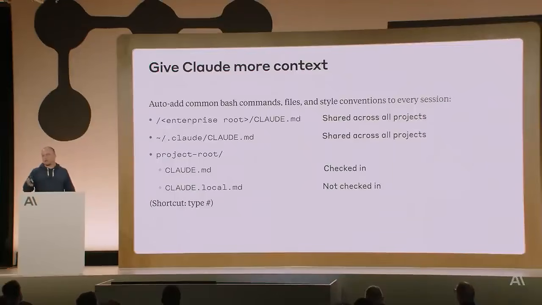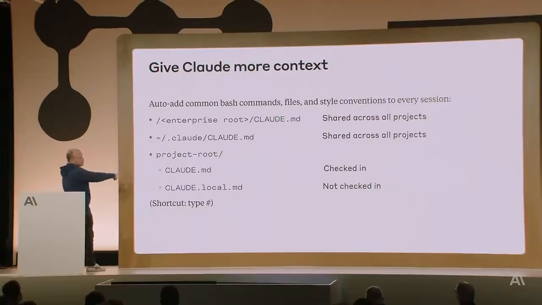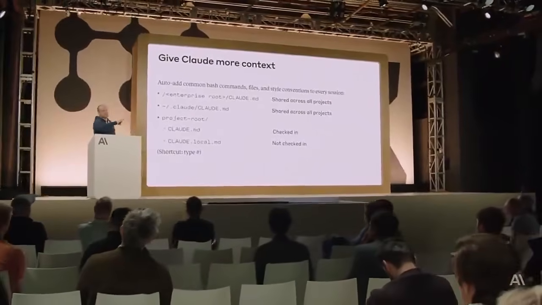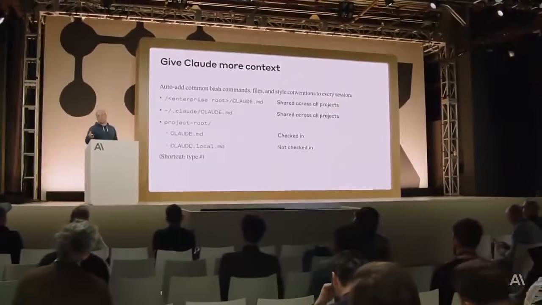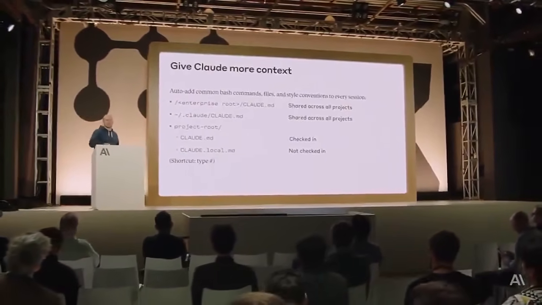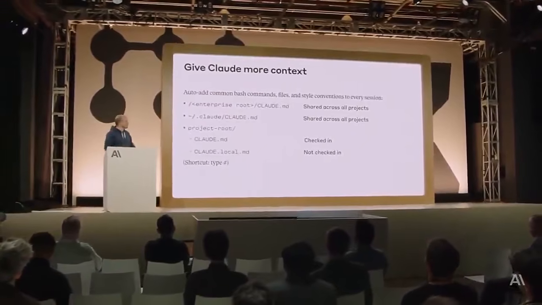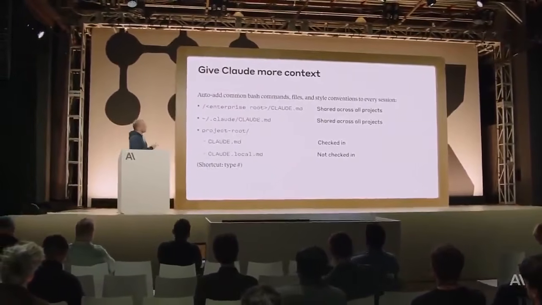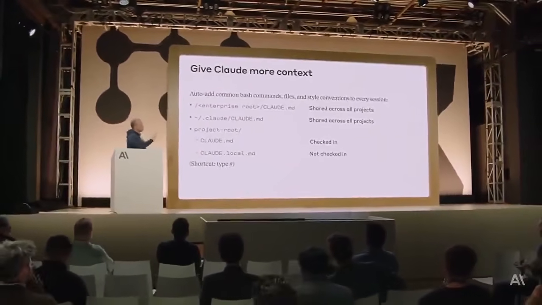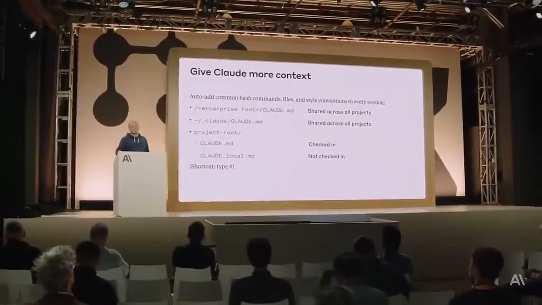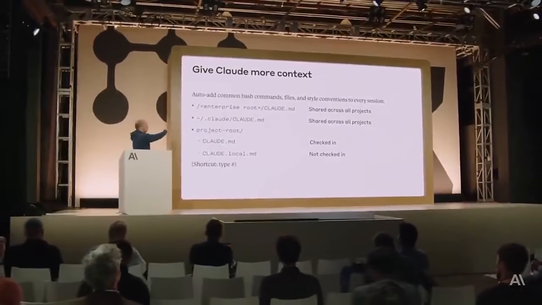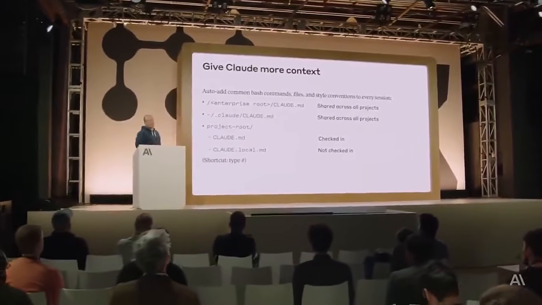All the other Claude MDs, you can put them in other nested child directories, and Claude will pull them in on demand. So these are the Claude MDs that will get pulled in automatically. But then also you can put Claude MDs in nested directories, and those will get automatically pulled in when Claude works in those directories. And of course, if you're a company, maybe you want a Claude MD that's shared across all the different code bases, and you want to manage it on behalf of your users, and you can put it in your enterprise root, and that'll get pulled in automatically.